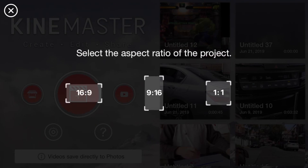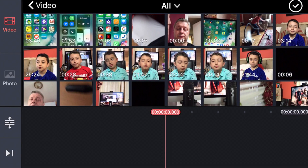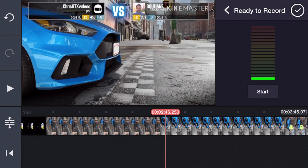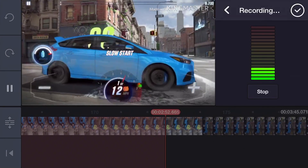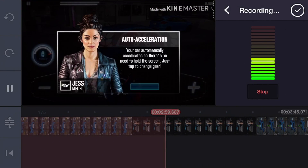Now let's throw a couple of tips for gaming channels. As you know, my son's channel is our main channel, which is a gaming channel. You can do this for free also — start recording on your mobile device. Additionally, what you can do is record the gameplay, record the screen with the sound, and then go to edit in KineMaster. And then you can even record a voiceover. If you don't need a facecam, you're fine. If you need a facecam, you're gonna have to figure a way to add it initially, because mostly you cannot record the gameplay with the facecam on iOS devices. But for the voiceover, this is really cool — you actually record voiceover only, and you can act as if you would be actually playing the game live and recording it while you're talking.